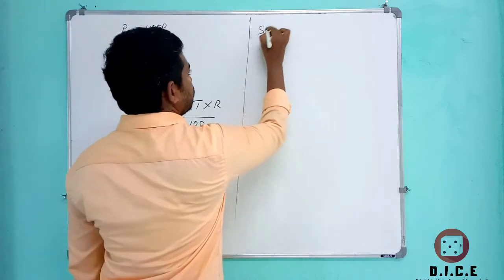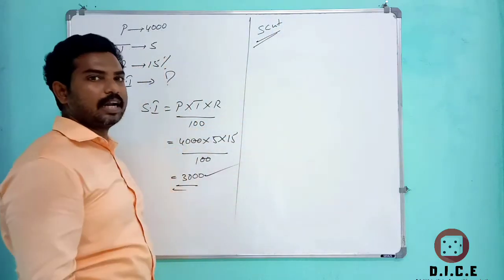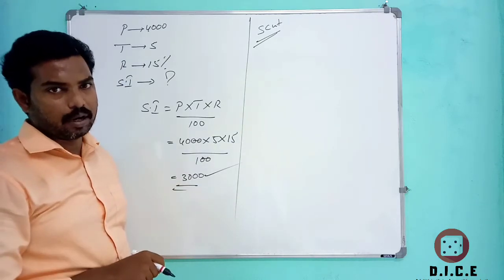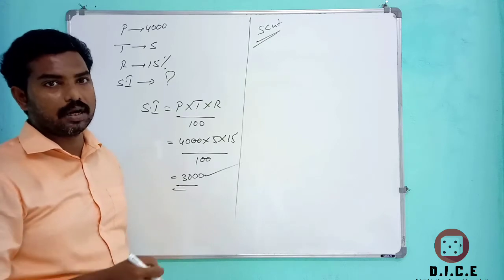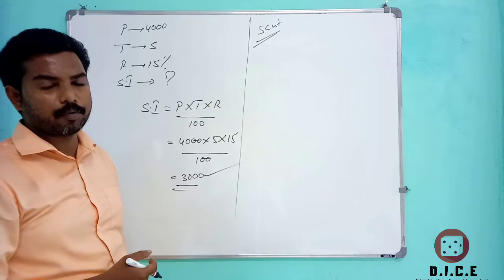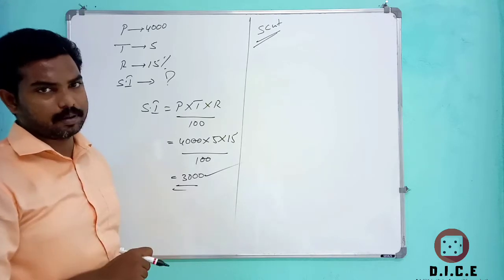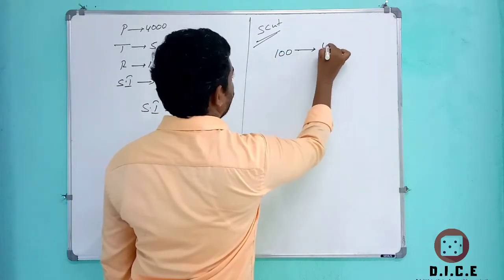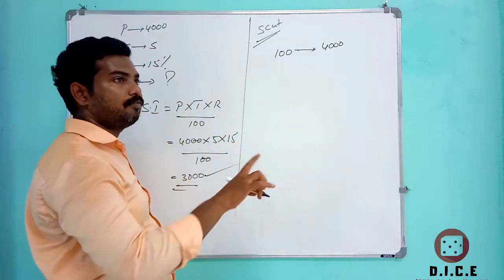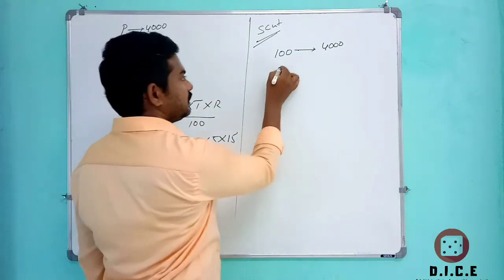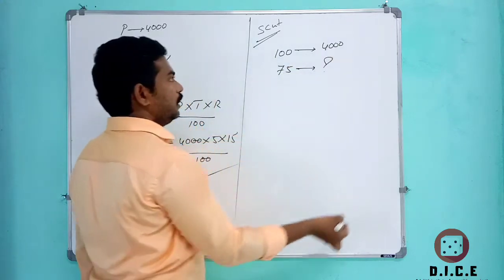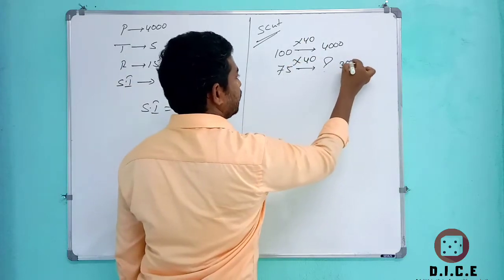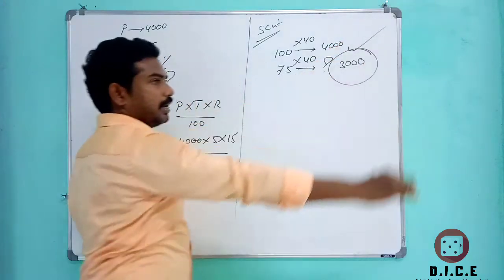Now try to see the shortcut. The shortcut is that any principal value must be equal to 100. Always the principal value should be equal to 100, because at the very start of the chapter on percentage, I told you that percentages, simple interest, compound interest, profit and loss are all basically a single chapter based on 100. Therefore, the principal value is 100. 100% is 4,000. 15% per annum for 5 years, 5 15s are 75% directly. Now 100 into 40 is 4,000. Similarly, 75 into 40 is 3,000, which is the simple interest. That is a direct shortcut.